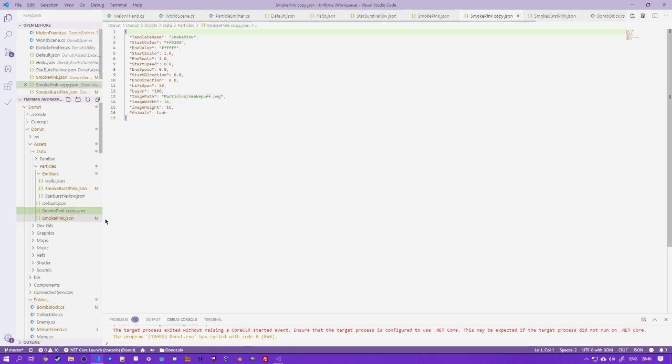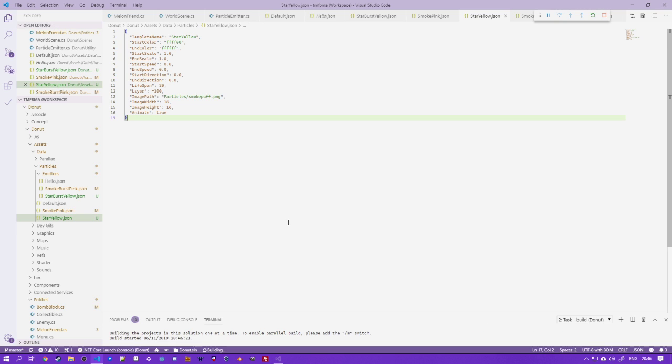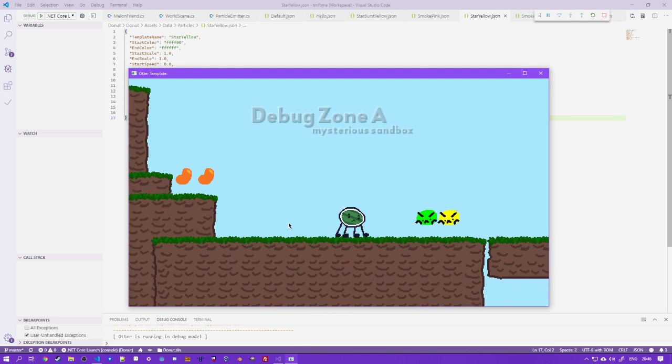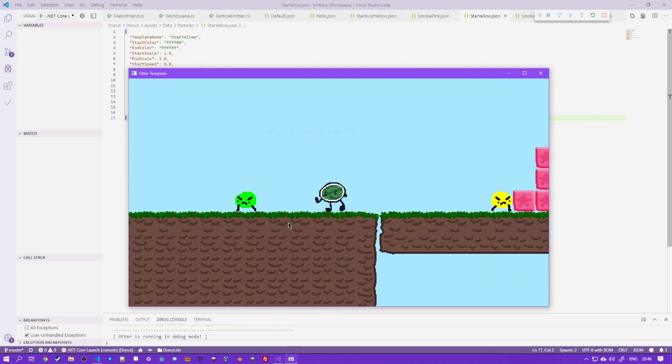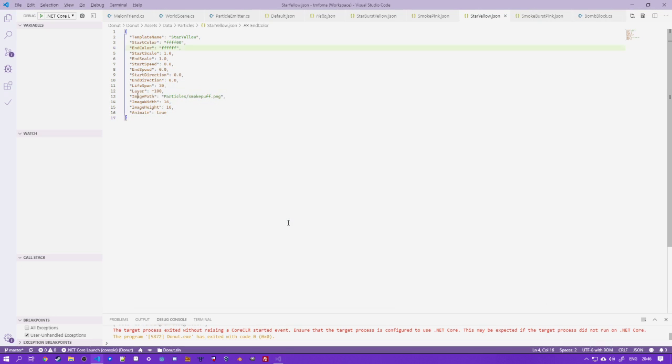And then I make a star yellow JSON, star yellow, and the color is going to be pretty much straight up just yellow. I can't remember if it actually fades down to another color. I should check. I think it fades to orange. Oh, no, it comes from orange and then becomes yellow.